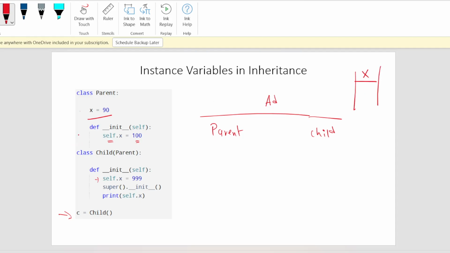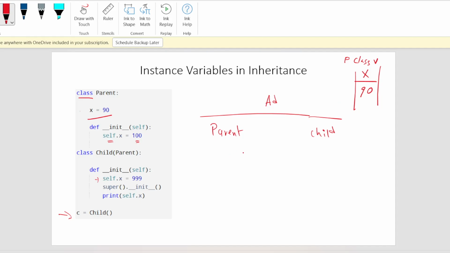In order to create a class variable, it is not required to create an object. Whenever we write the class, a class variable is created. So x is created with the value 90. As x is a class variable, let's write class v over here so that we understand x is a class variable, and P so that it means it belongs to the parent.